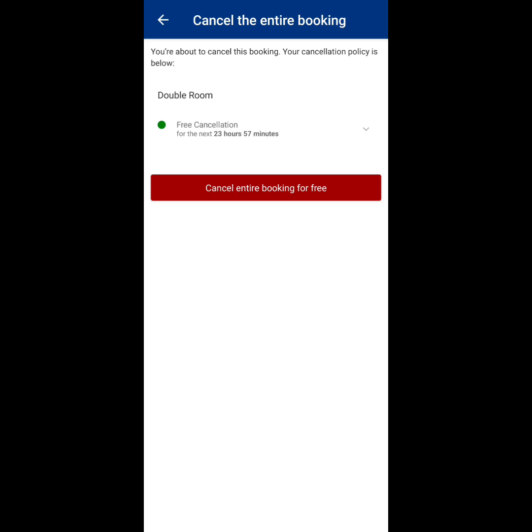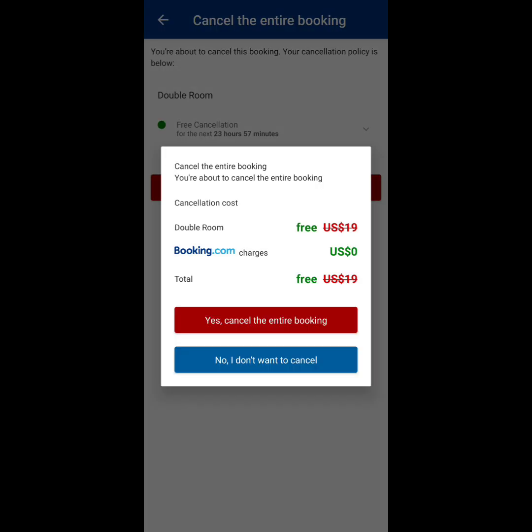Because this is just for learning, let's just try and see whether we can cancel. You can see that free cancellation is open for the next 23 hours and 57 minutes. So let's try and cancel this booking, because we don't want to play around with it, and then we are charged. Remember, this is just for learning purposes. And I am canceling it because I do not intend to travel, but we've already seen a very beautiful property that we can all visit once we are in Nyeri.